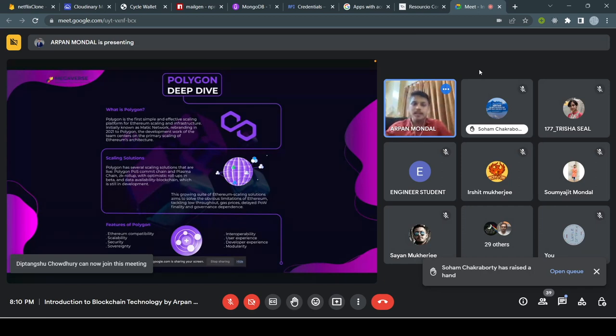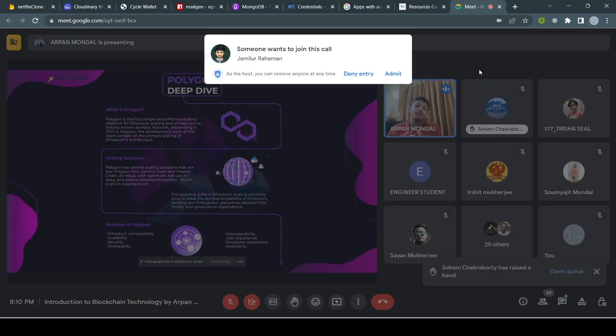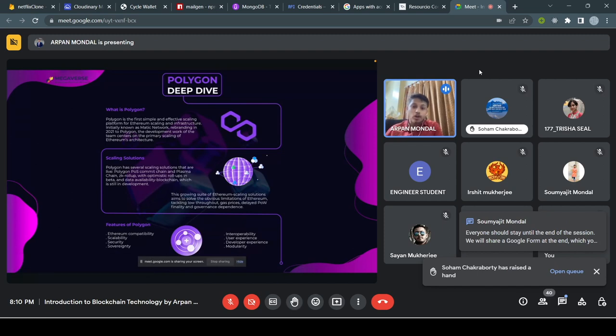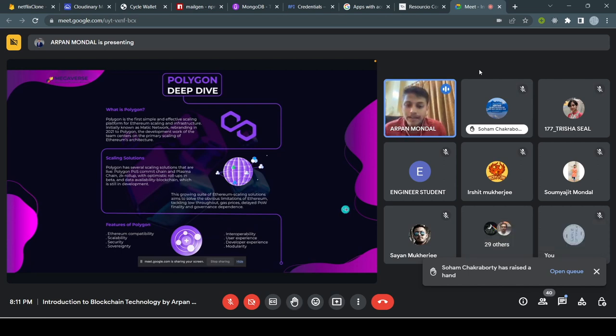Also, there is one more fact to this. If you want to start development, guys, a small advice: start with Polygon. It's very easy. It has a very good UI and UX. Go to their official website and read their documentation. And there are almost 30,000 plus dApps. dApps are decentralized applications, the same as apps on the app store, the same apps on Web3. That is the dApps.